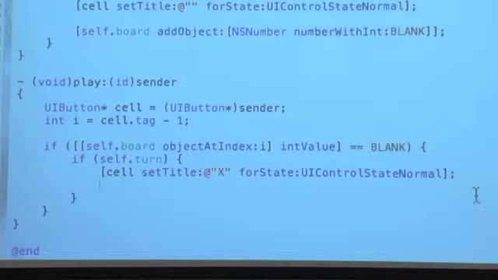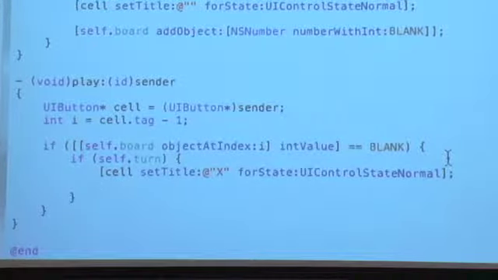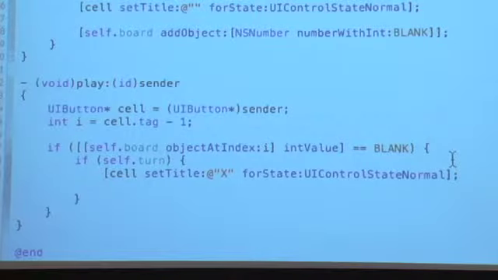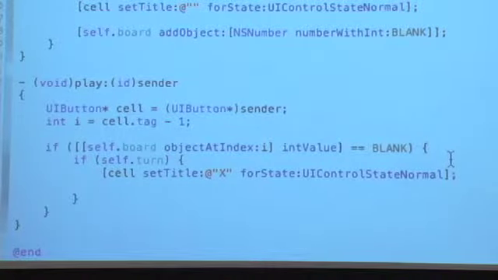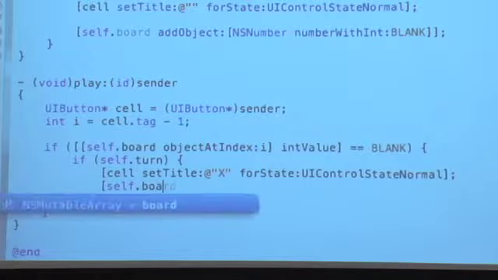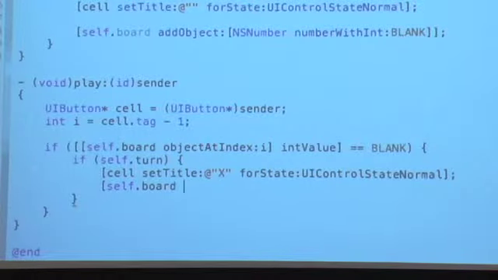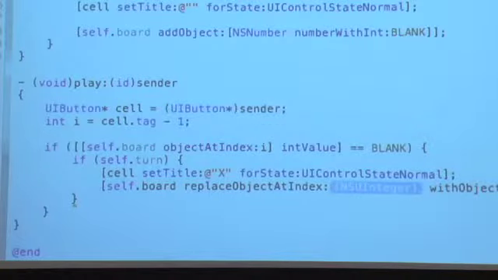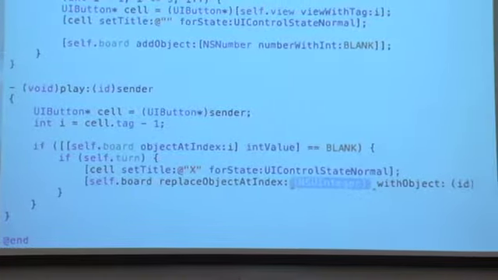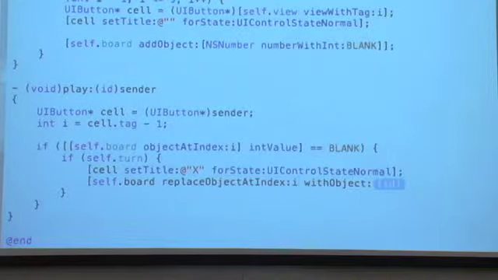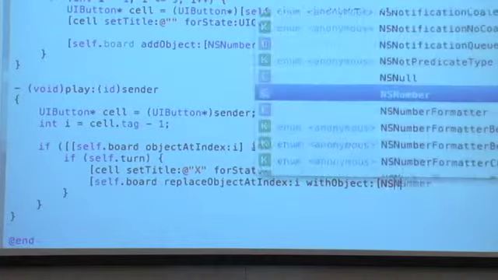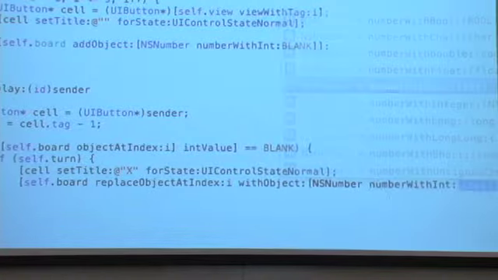So now we want to update the model. Right now we know at index i, the index corresponding to the button that was just tapped, we have stored a 0. We want to change that representation to be, in this case, because it's X, let's just choose 1. So we want to change that inside of our model to go from a blank to an X. So we definitely want to do something with self.board. And there just so happens to be a method called replaceObjectAtIndex. It's going to take first an index. Again, we're just going to use i because that's the index we're working with. Now we want to take the value that was there and change it into another object. So the second argument here is going to be what is now being stored inside of that array. Just like before, we're going to use this wrapper class, and we're going to say numberWithInt, and it's going to be a 1.